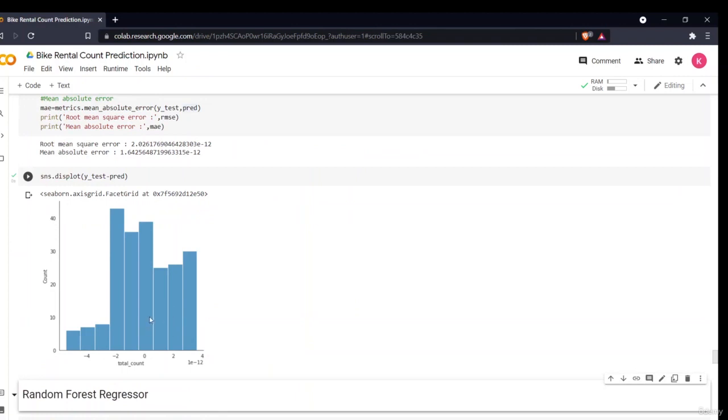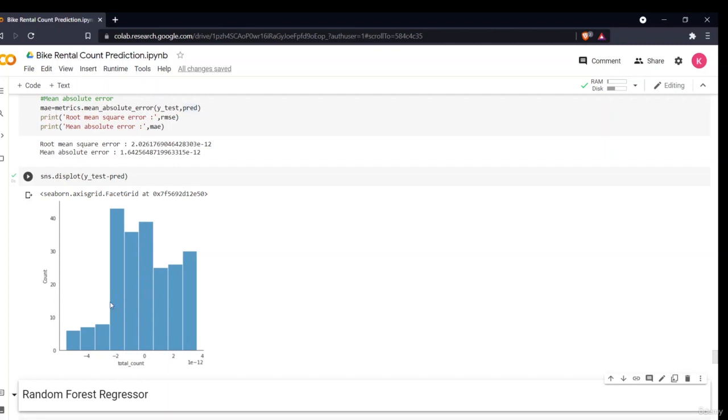As you can see, the linear model has not performed that well, because what I did is y test minus y prediction. In that, I am simply subtracting my predicted value from my original value. Ideally my value is around 0, but this is quite distributed, right? My 0 is also quite high, around 40, but there is a difference of minus 2 to a difference of 4 in my value.